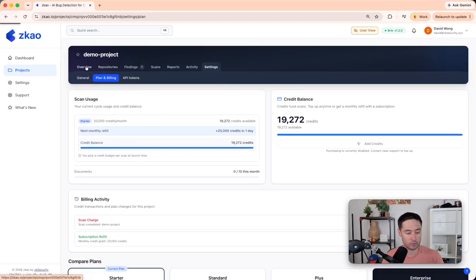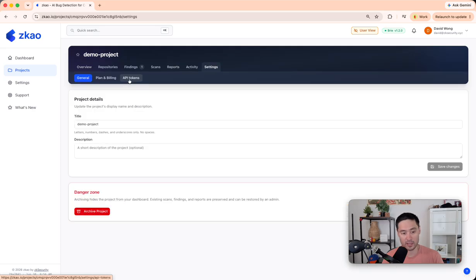Anyway, and there's API stuff. You don't have to use the UI. You can just ask your agent. We have a skill and an API, so you can just launch projects, launch scans, check the status of scans, and triage your findings just talking to your agent if you want.